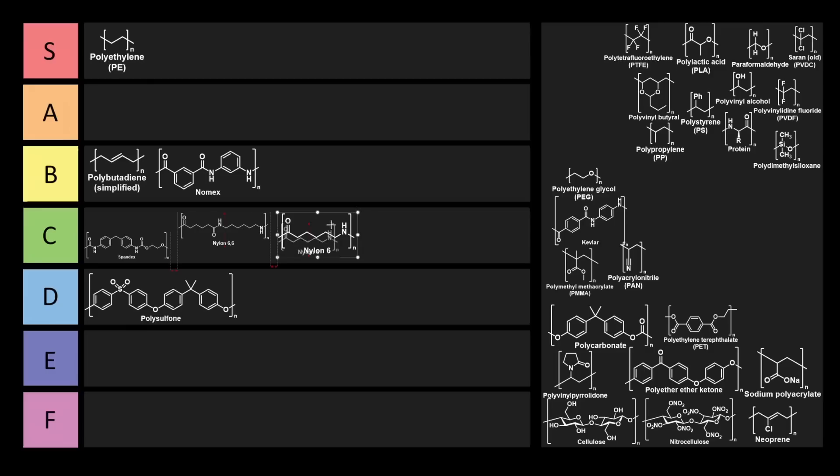Okay, so the next one that we're going to look at will be Kevlar. Kevlar is well-known for its use in bulletproof vests, although it's also used in many applications where you just need the material to be more durable. If your typical cotton or polyester doesn't do the job, or if you're at a location where a lot of wear and tear occurs, Kevlar can be a really good option. Kevlar is pretty cool, so I think we need to put it in B-tier with Nomex. I'm just going to shrink these down so that we can fit everything in here. If you miss where one of them ranked, you can just rewind the video and check.